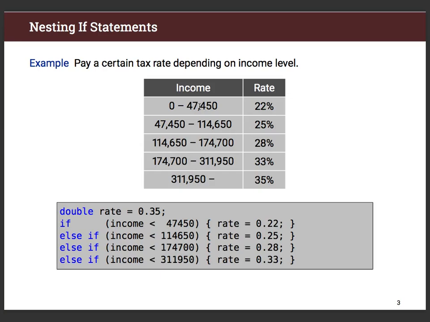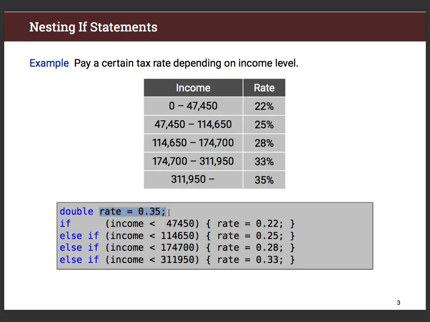I don't know what the tax rates in the US are, but 22% is quite realistic. It's the South African tax rate, on the low end. That's what you'll be paying. And let's say that's the rate. And now we're given the income, we must decide the rate. So we could write this. Oh man. It starts by saying the rate is 35%.